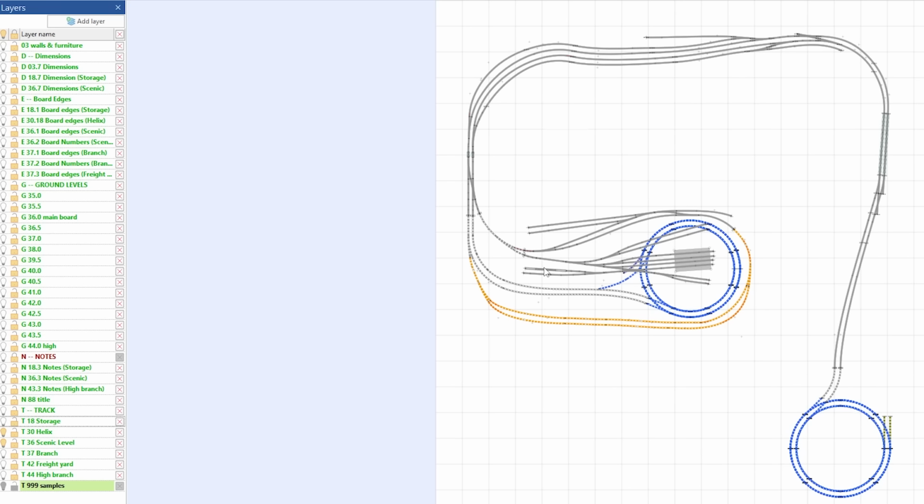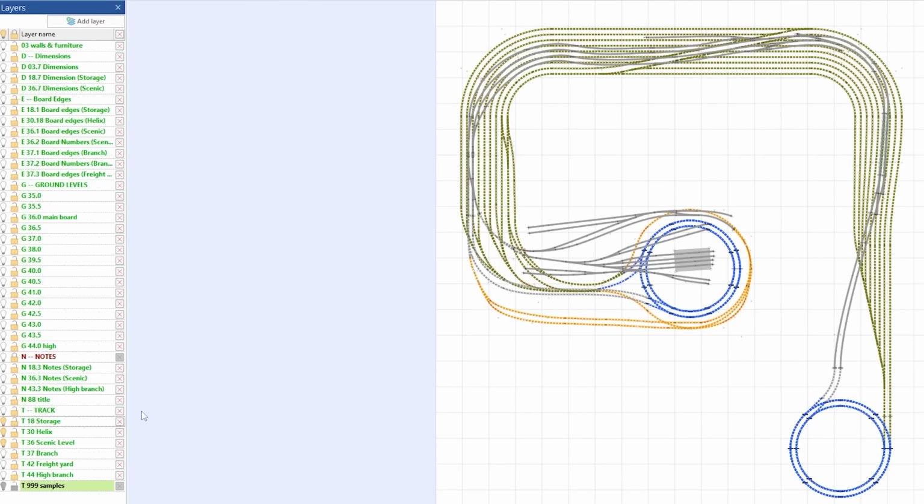Now, another thing you may not have seen is there's a line here that goes straight through the TMD area, and there's two hidden sidings underneath the freight yard, and these also serve as another reverse loop. Marvellous. Now it gets a bit complicated, so I'll turn back on the storage area.